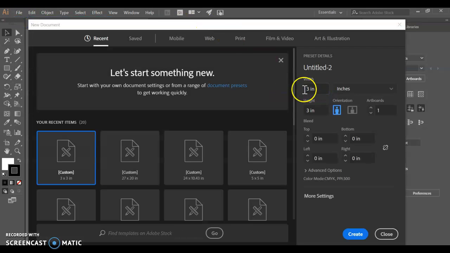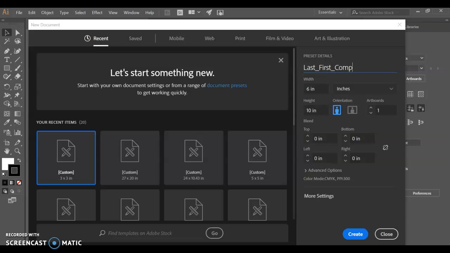I want this to be 6 inches by 10 inches. Make sure this is set to inches, not pixels, not points, not picas, nothing like that. You can also name your file here. Remember, our naming convention is your last name underscore your first name underscore whatever the name of the project is.